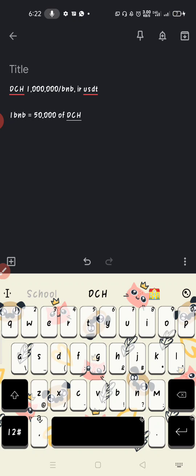So there will be a smart contract that will be coded. I can set the maximum contribution at 1 BNB, and 1 BNB is equal to 50,000 DCH.